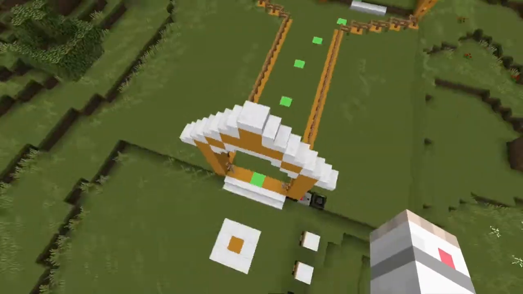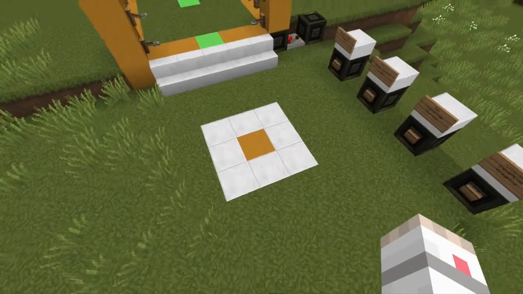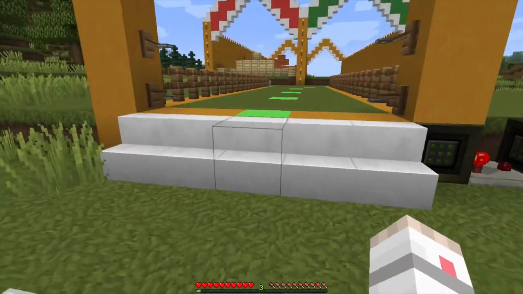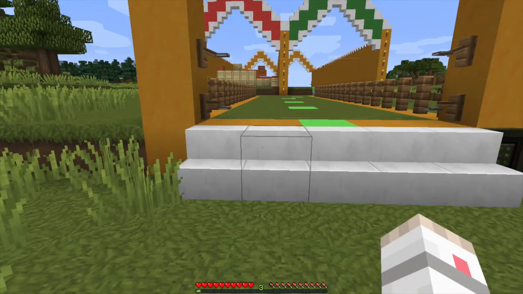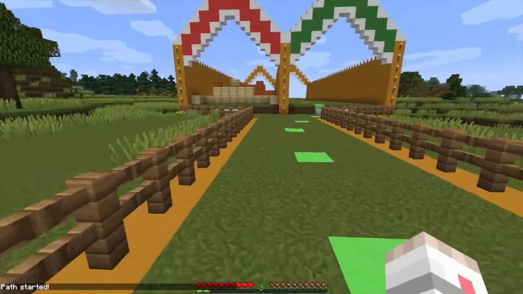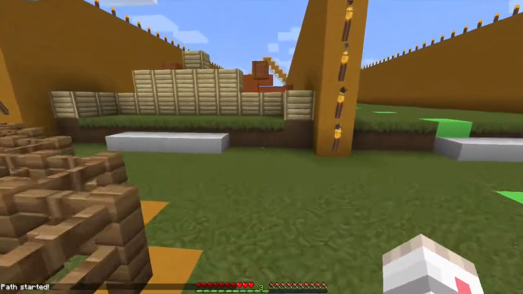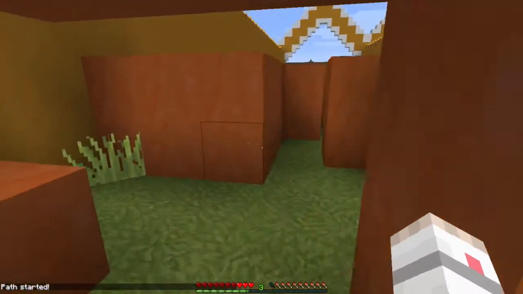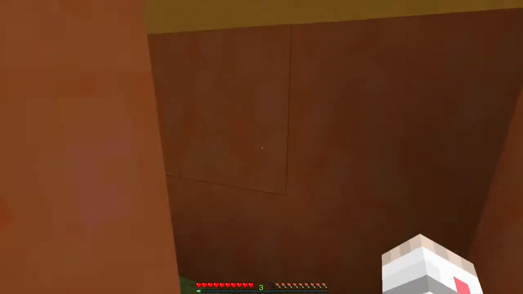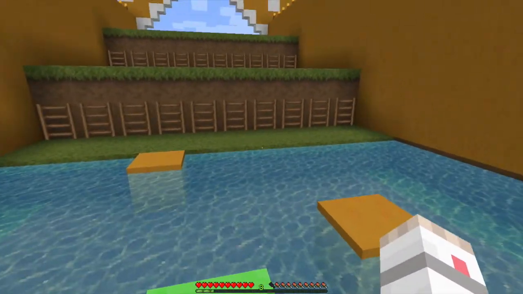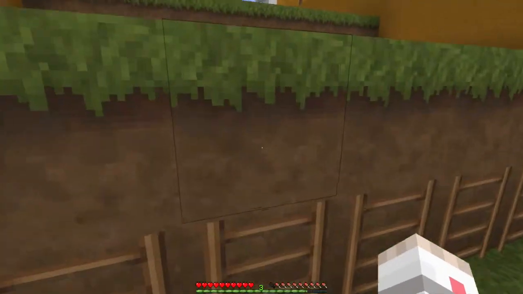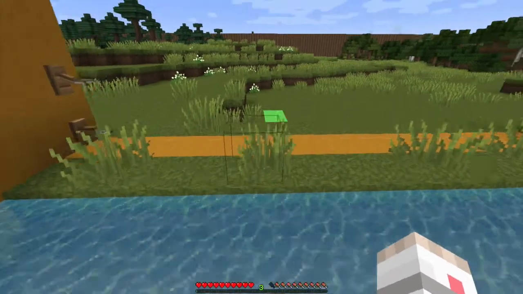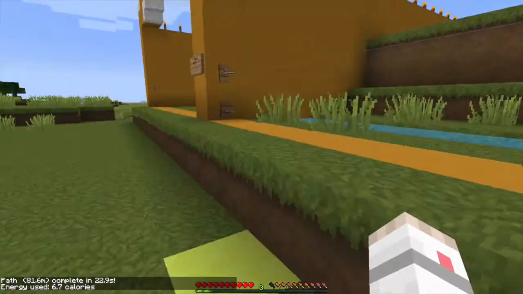I'll come back down here, out of the course, so I don't trigger it by mistake. And this time I'm going to sprint through the course, and we'll see a difference in the colour blocks. I'll come down this side and I'll sprint through, double tap on W, sprint through, path started. I've got some obstacles now to get over, so I'll jump here, round here, sprinting through as fast as I can, round through the obstacle course. I'm not very good at this. Oops. Up there, jump. And now you can see my energy bar also going up a lot more when I'm jumping, and the path has ended.